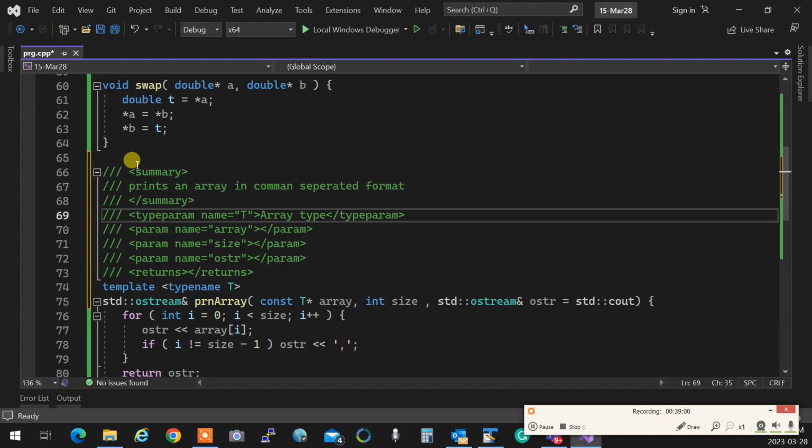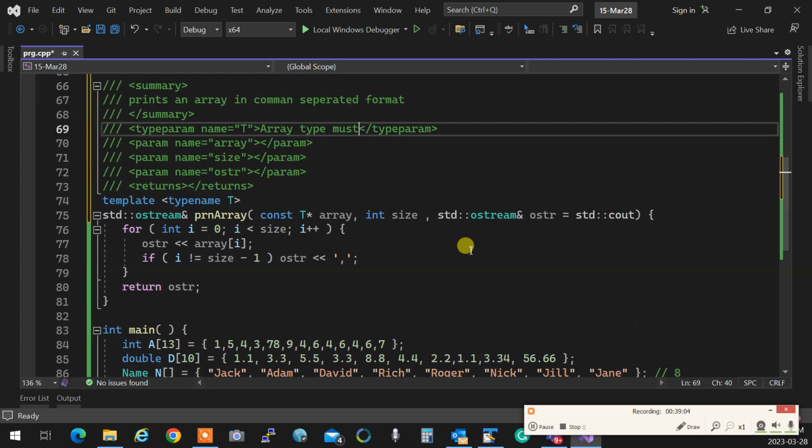Right? Array type must do what? What do you see? When you want to check what needs to be done, take a look at the type. Type is in front of a variable, correct? Look at that variable inside your code and see what it is used for. I have array I, so that's an element of type T, correct?